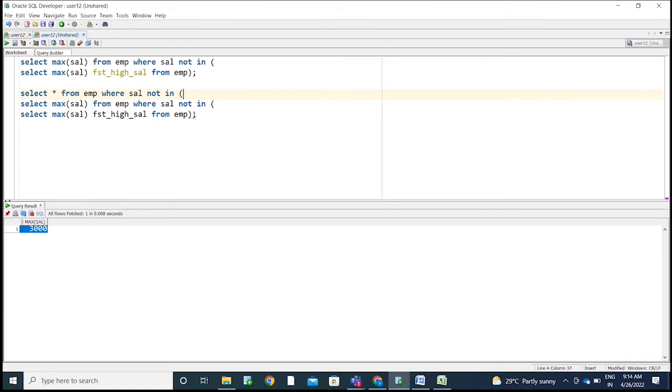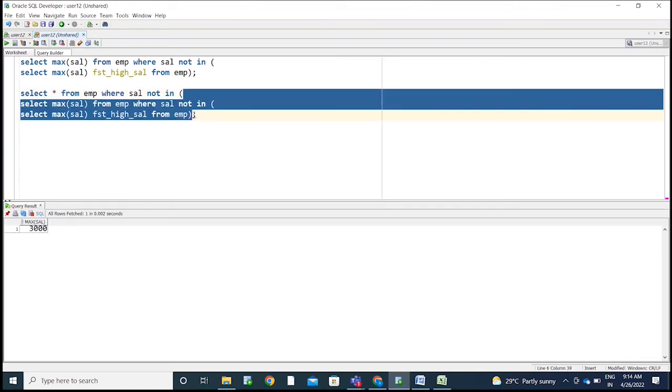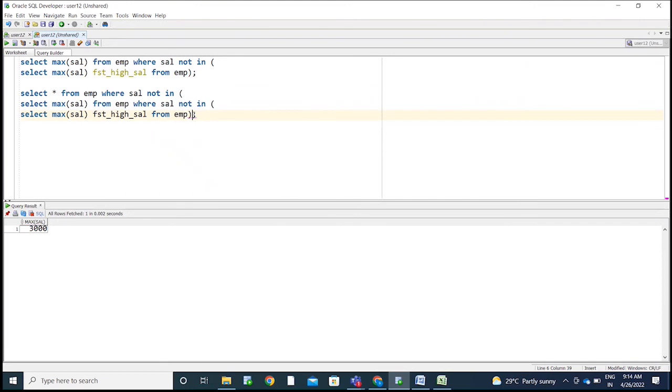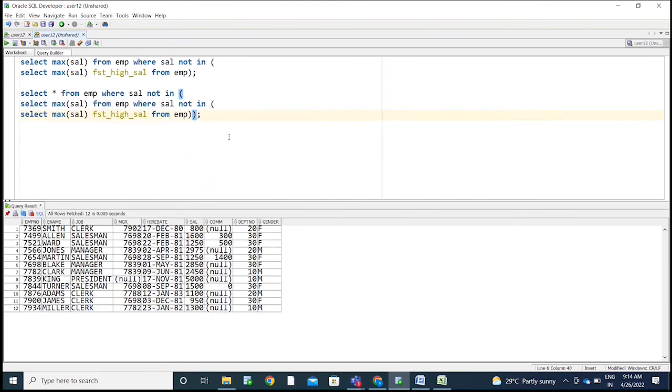Whoever is getting the second highest salary, you are going to exclude. The second highest salary 3,000 has 2 employees, so that's the reason it excluded the 2 employees. Now we have the first highest salary information that you need to exclude as well, so try to use union.